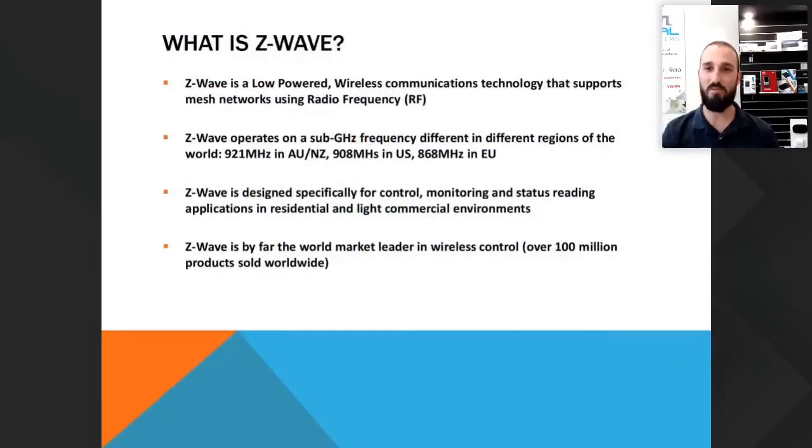Now, to start things off, it's probably a good idea to discuss what Z-Wave actually is. A lot of you would know or have heard of the word radio frequency before. Radio frequencies range across a whole spectrum of different things, from the little remote controls that you would use to, let's say, switch on and off your TV or your garage door, all the way up to what we know at the moment as Wi-Fi and microwaves, like an actual microwave that heats things up, and all the spectrum in between.